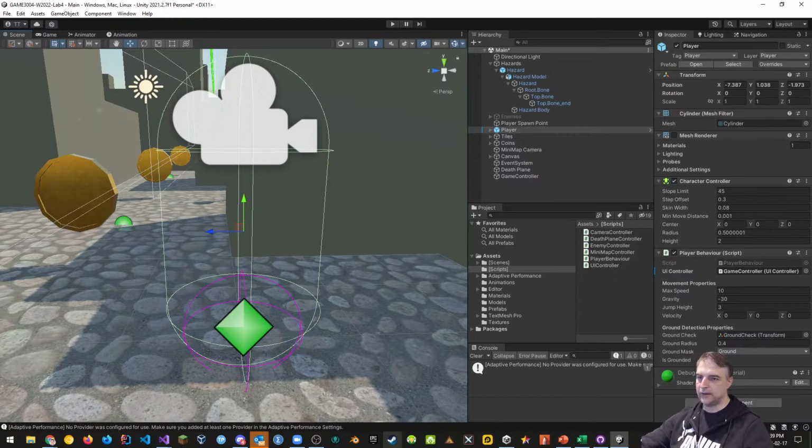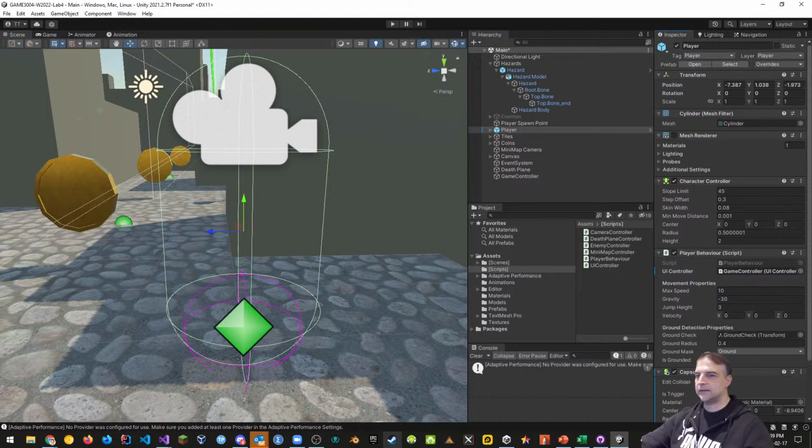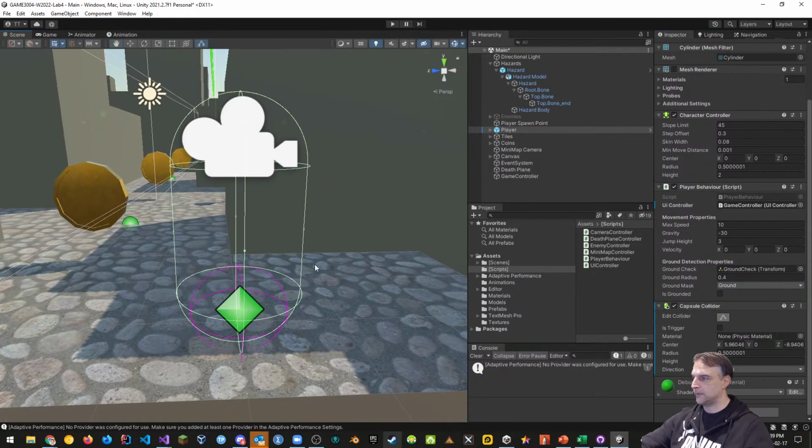And what I want to do is let's add another one. Let's add another collider called a capsule collider. And the capsule collider right now is literally sitting on top of the other one, and it's too close. We need to make it a little bit bigger. So we're going to change the size of the capsule collider right here. We're going to make it fatter than the regular one. We're going to make it a trigger.